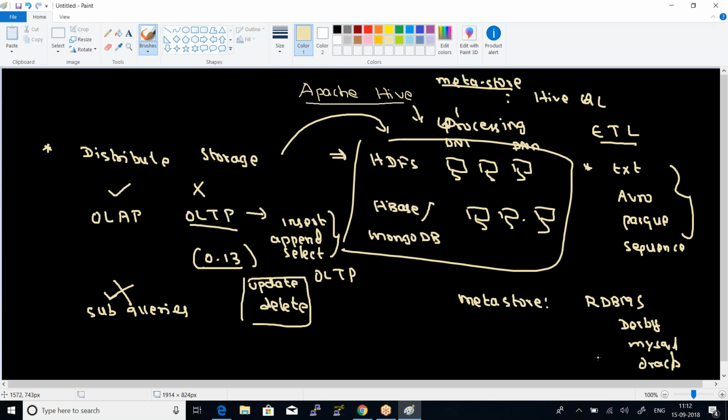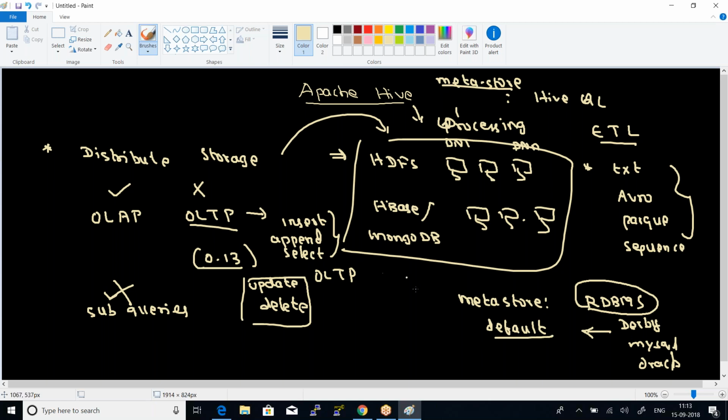The Hive metastore is used to hold all the information about the table: who is the owner of the table, whether the table is partitioned or not, how many fields are there in the table, and what constraints have been applied on the fields. Every piece of information is stored in the Hive metastore, and we can use any RDBMS database to store this metadata information. If we install Hive, the default database configured for storing Hive metadata in the metastore is the Derby database. You can also configure MySQL or Oracle if you want to store huge metadata information. This is the default database.